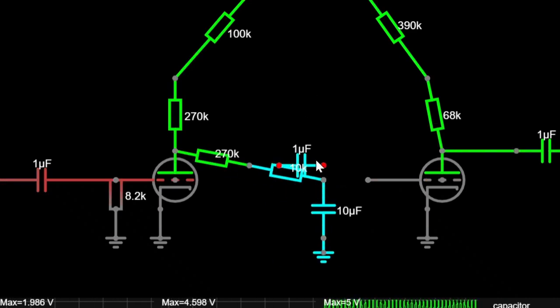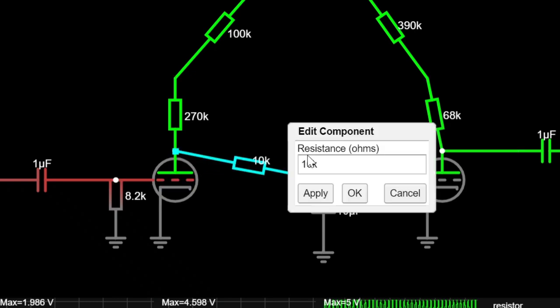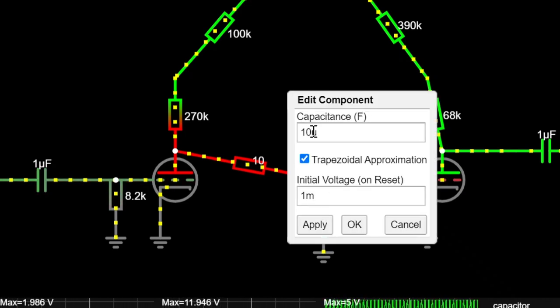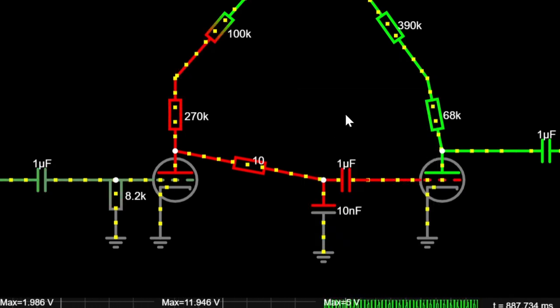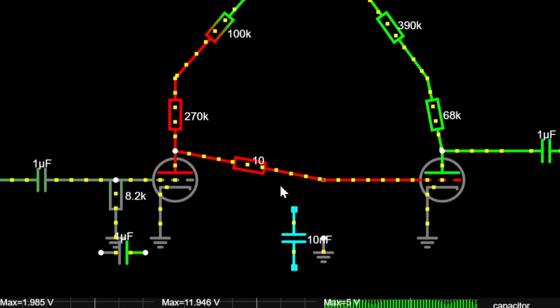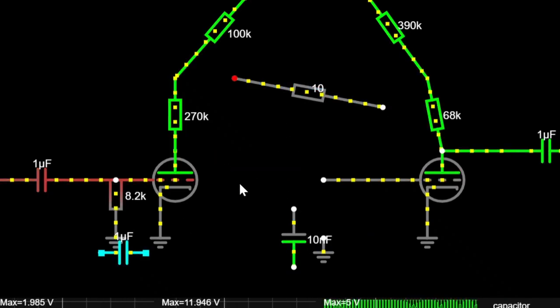So let's see here if we can get this to work. All right, but we have to delete this one, and this one has to be much smaller, or else we will not get a signal through. So let's see, what is even going on right here? What is this? Yeah, let's put a nano there, much better. Okay, and what is this doing here? What is going on? How about this? You like that? You like this? Nope. Do you like this?